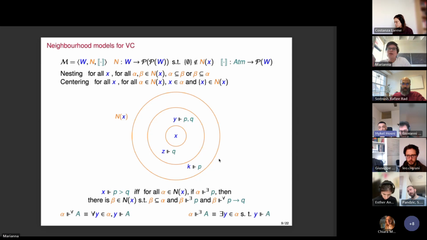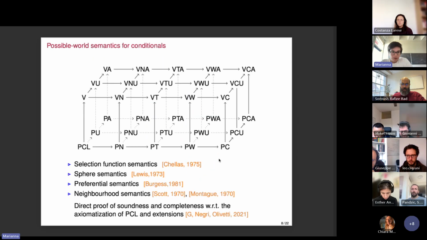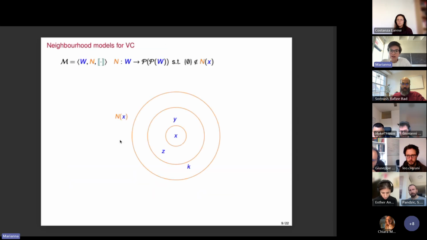Yeah, maybe this helps. The logic you would use to formalize these non-monotonic statements is not a modal logic here. This would be more PCL or maybe easy extensions of PCL. And what changes is nesting.